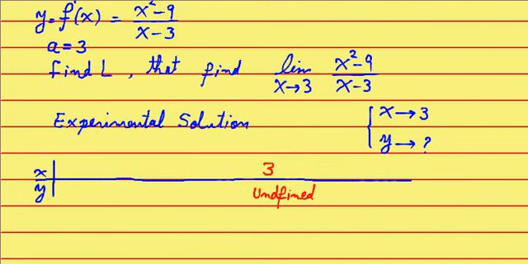But there's no problem taking other values for x. For example, I could start at 2, plug the 2 here. 2 squared minus 9, it's 4 minus 9, which is minus 5, over 2 minus 3, which is minus 1, and I get the answer, which turns out to be 5. Now let's let x come close to 3.